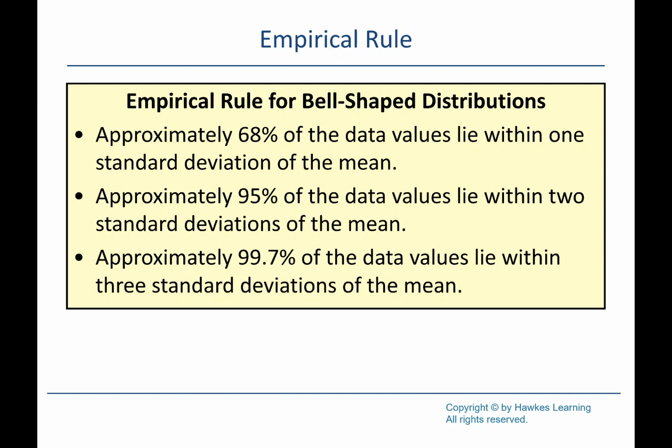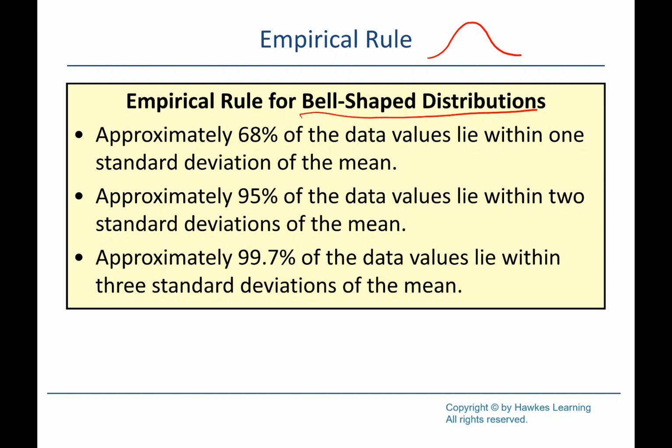So what the empirical rule tells us, and it is important here, is that this only applies to bell-shaped distributions. So those distributions we have that look kind of like a hill. That might seem really limiting, but it turns out that a lot of different types of data you collect turns out to be this shape when you plot it out. That's really common.